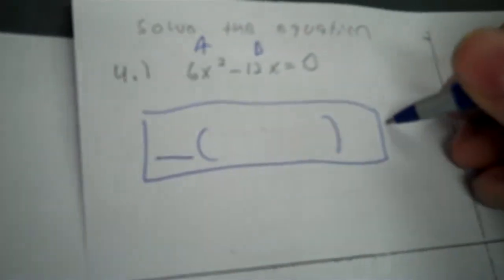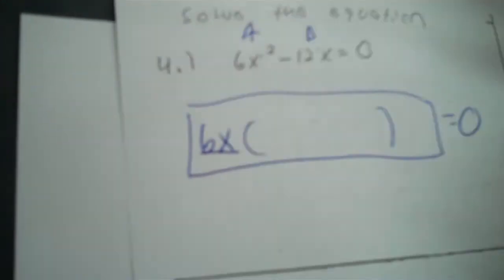Okay, solve the equation. Now you're solving quadratic equations. You know there are 2 solutions because the variable is to the second power. Okay. So I look at that. That is an A and a B. And again, you had that little rules notes that I passed out. An A and a B is just you kicking out your GCF, and then you're going to be able to solve. So the GCF of 6 and 12 is 6, and then the last term has x, so I factor that out.